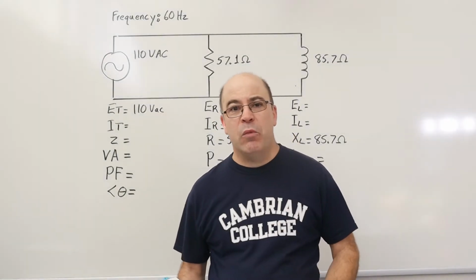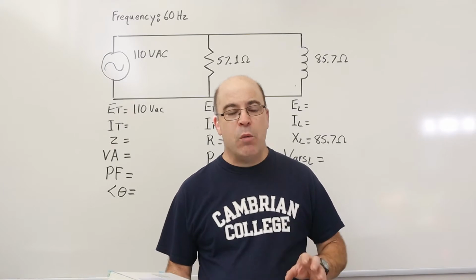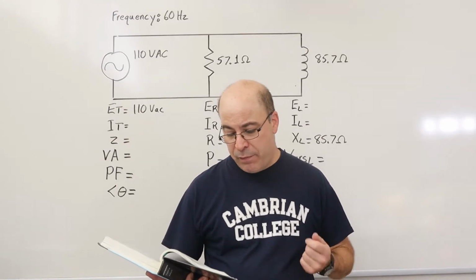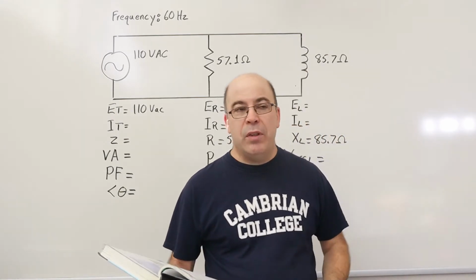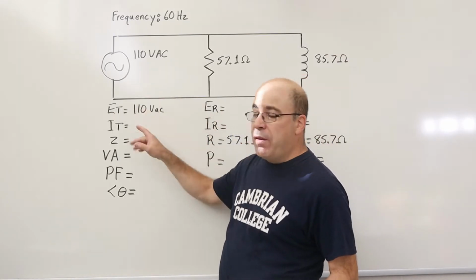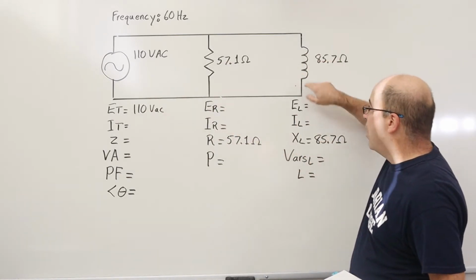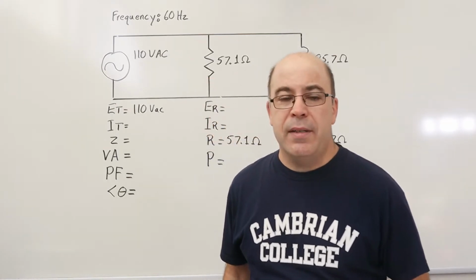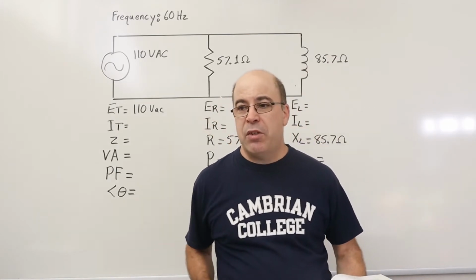Now, we're going to refresh our memory about the three basic rules that will govern how we approach solving for the missing values. When it comes to the voltages, if two or more electric components are wired in parallel, the common voltage will appear across all branches of the circuit. That is to say that the input voltage of 110 volts will appear across the resistive branch as well as across the inductive branch. In a simple parallel circuit, the total current will be the sum of the individual currents of each of the branches. So that's going to be pretty straightforward.